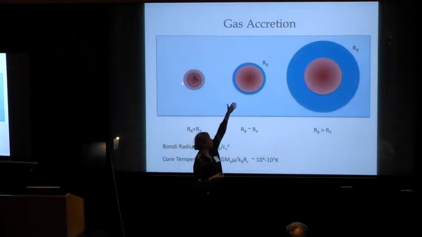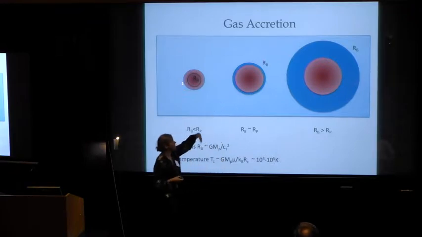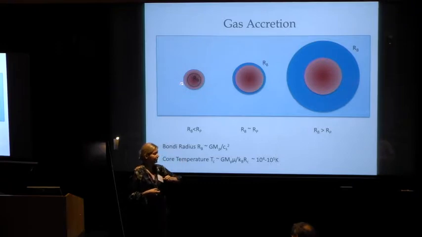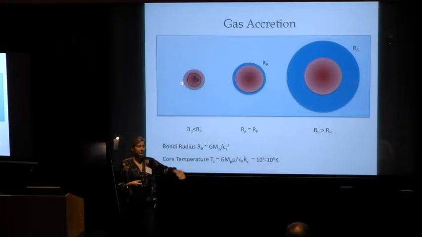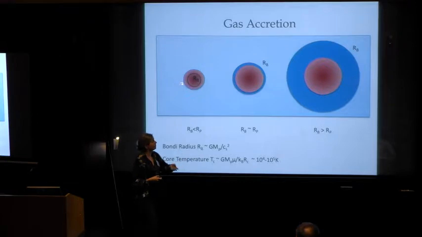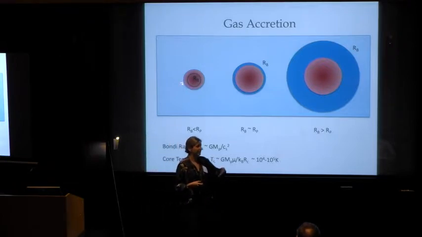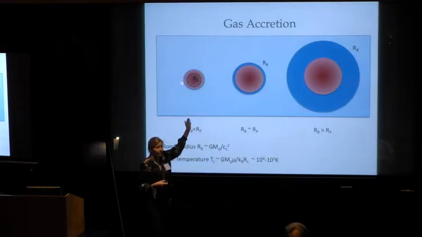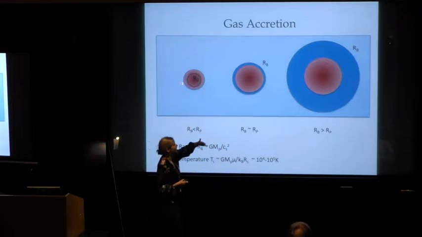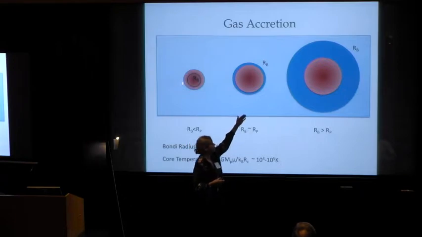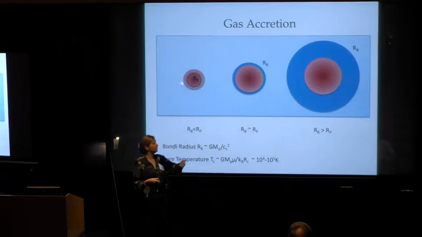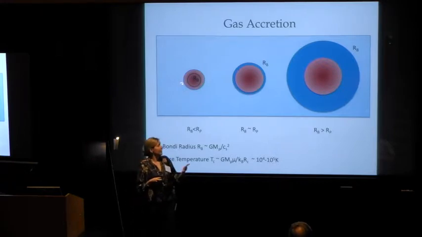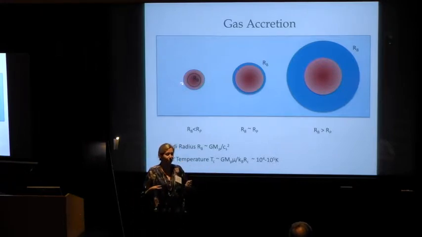But once you start to form cores that are so big that your Bondi radius starts to be larger than your physical radius, some of the gas starts to be gravitationally bound to you. And now the heat that you need to release from accretion by growing your core cannot be carried away in the same way anymore. And in fact, what happens is you start accreting the envelope. Your core will cool to just the temperature that allows the gas envelope to be gravitationally bound to you. So you can sort of understand this.